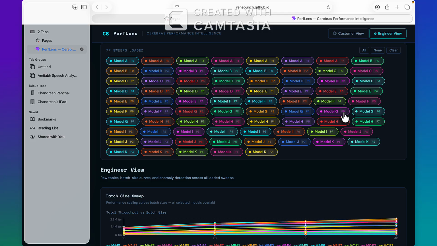Profile use cases. Each traffic profile describes a different type of workload: how long the inputs are, how long the outputs are, and how much gets reused between requests. Profile 1: long inputs, short answers, lots of reuse, someone asking questions about a document. Then profile 2: long inputs, long outputs, nothing is reused, writing or deep reasoning tasks.